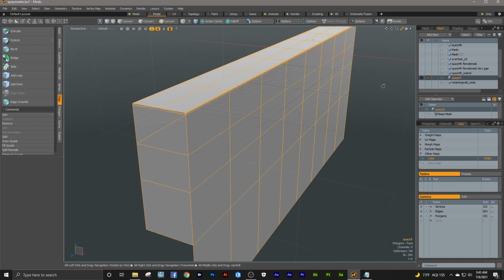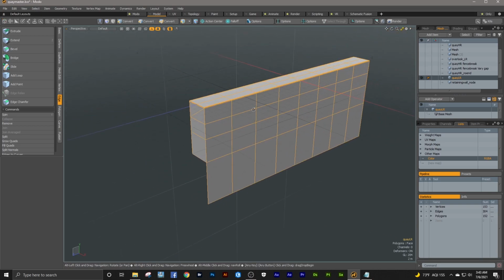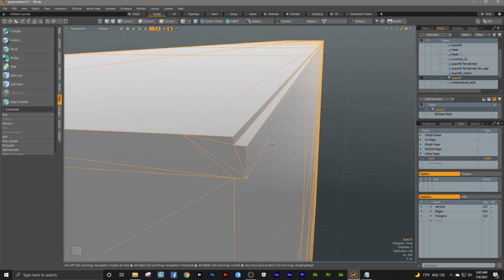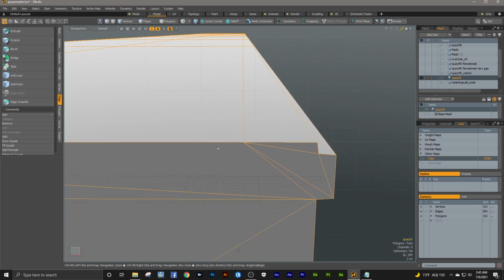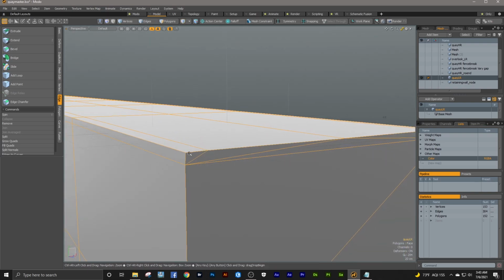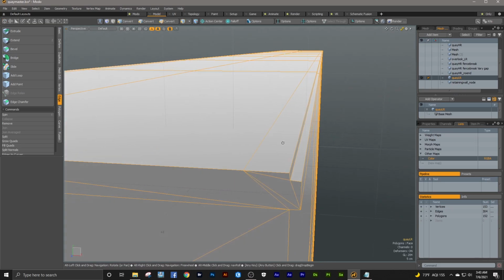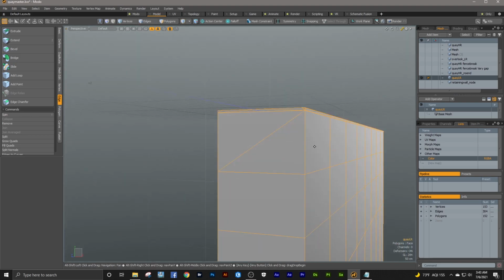I take the same key, duplicate it, and then I just go in and remove any lines that I don't need. So I cut down my divisions in half so that I have 8. All of the details on these curbs, I merged the vertices along the length of these on both sides. I could go even further, I'm sure, and reduce the polygons further by getting rid of all of this.